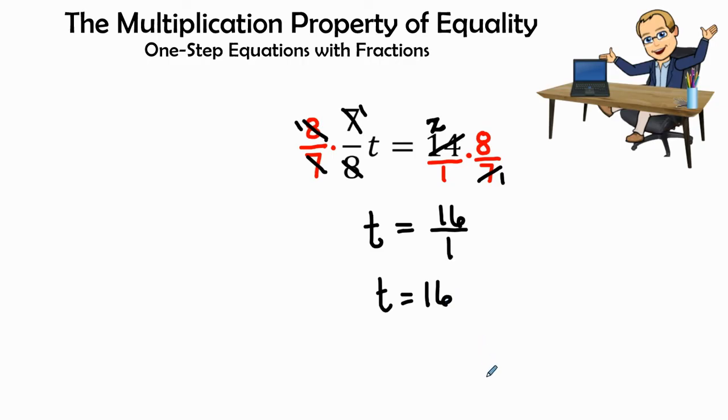So just remember, when we have fractions in our equations, not to necessarily freak out. We remember that we'll take that fraction and take its reciprocal, and when I take the reciprocal or multiply the reciprocal by the original fraction, it will come out to being 1. And so I'll have 1t, and I'll have my variable by itself, and then I'll be able to find my answer.